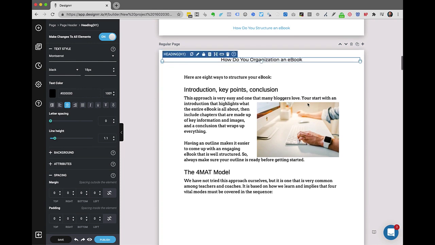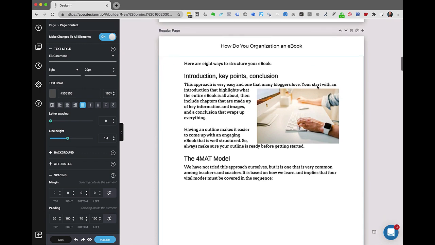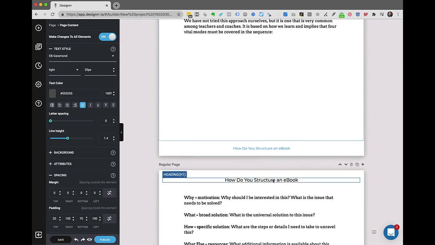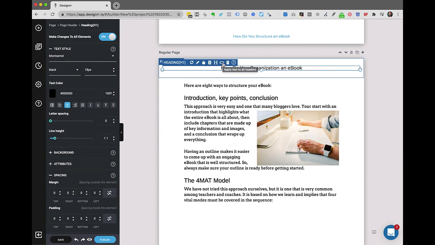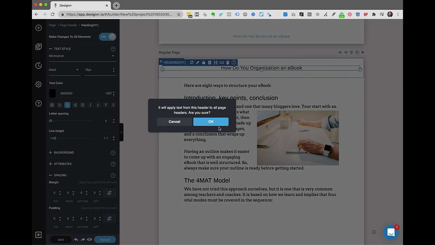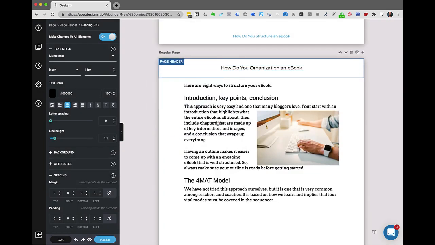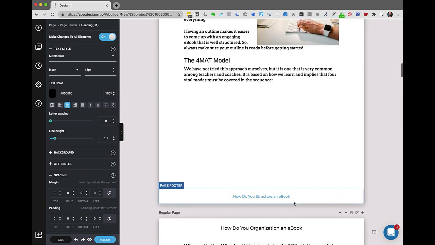And that will change the header, but as you scroll down, you realize that you want this heading changed as well, or this header changed. And so if you want to make the text the same throughout the ebook, simply click on the change you've made and click on this icon here, which will apply that same change to your whole ebook. So if I click on that, it'll ask me to confirm, and it will repeat that text change throughout the whole ebook. And you can do the same thing with footers as well, in exactly the same way.